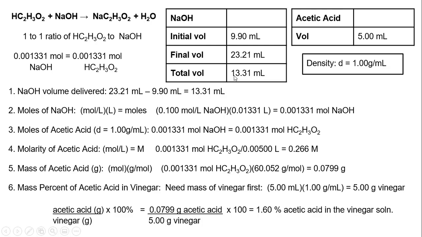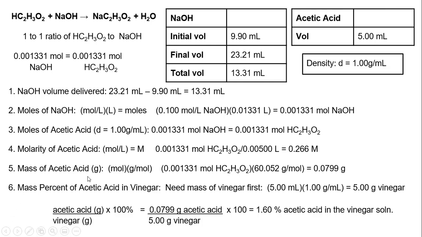So here, this is a very busy page, but these are all the calculations that LabFlow is asking you for. I do not do averages because I only did one trial, but I'll briefly go over averages with you on the next slide further down. So here's my equation. This is a 1-to-1 ratio. You have to make sure that you're dealing with a 1-to-1 ratio. And I have my initial volume and my final volume. I subtracted. I got my volume of titrant. My moles of base, I have that, which now means I have my moles of acid. I now need to get my molarity, which I have my moles over my volume of what I used in the titration for my acid.